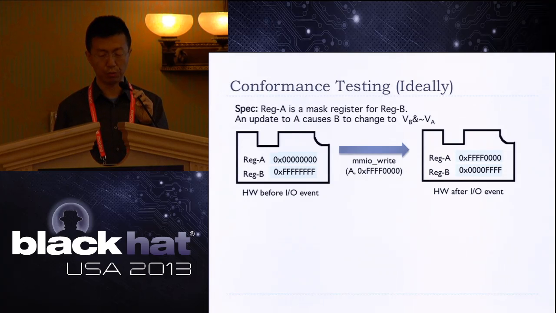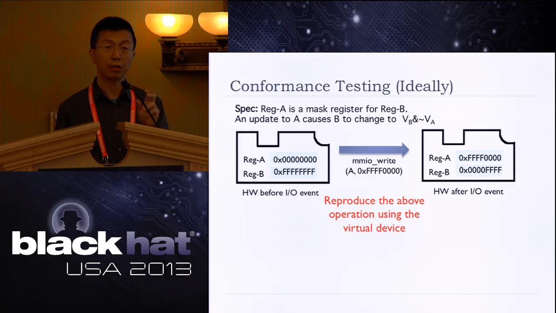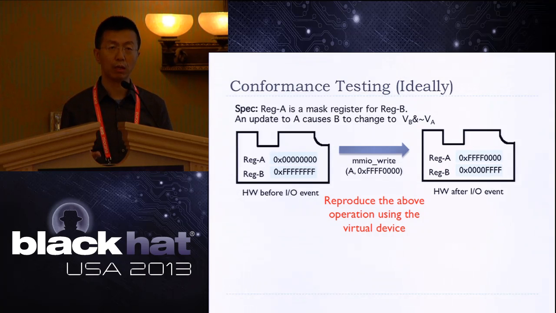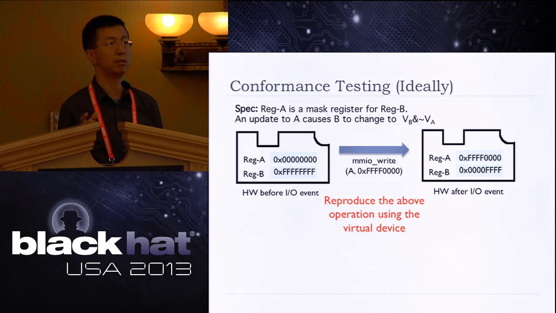Okay? Now you capture this, recording both the initial state, the register write action, and the state after. You're going to replay this on the virtual one. You can do this on the virtual device because you have complete control. It's virtual, so it's just a program. You can stop any time. You can modify any value.